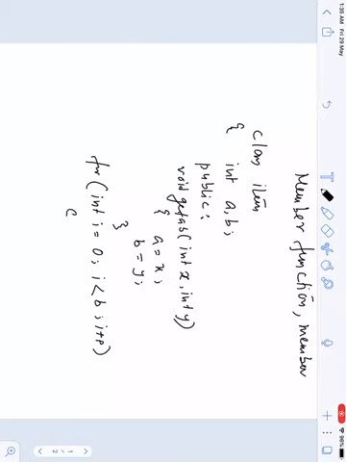So I am writing c equals c into a. This is my function. The name of the function I can give is void raise.